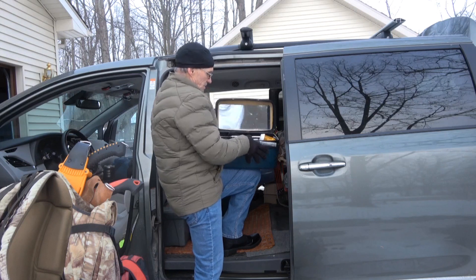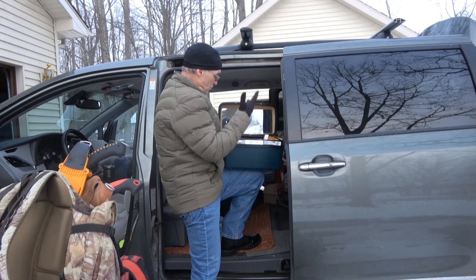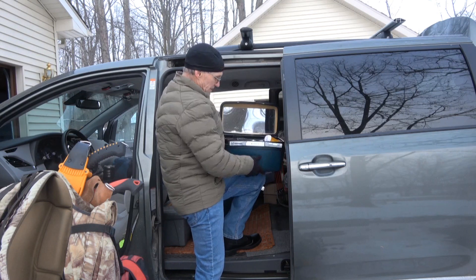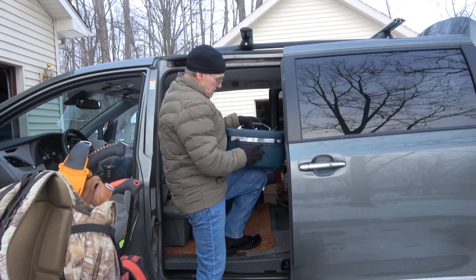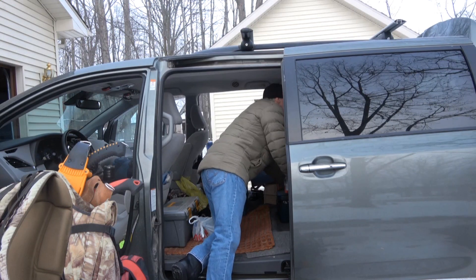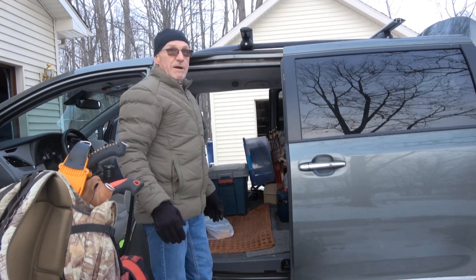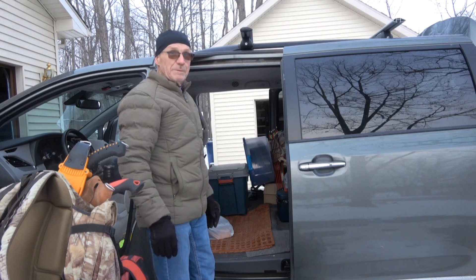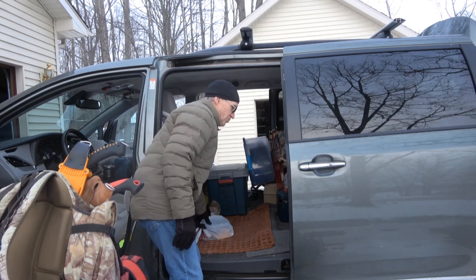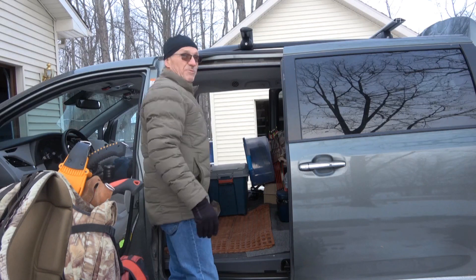I also have my overnight bag — deodorants, soaps, shampoos, brush, toothbrush, shavers, pills, multivitamins — everything. That goes on all my overnight trips. I'm going to leave that in there because I may go again. In here I also have my VXR 40-pound bow as a backup — it's a phenomenal bow. I love the Image as well, the one I got this year — that's a 2023 model. I got it about two days before they released it.